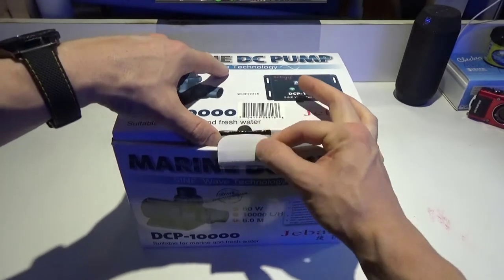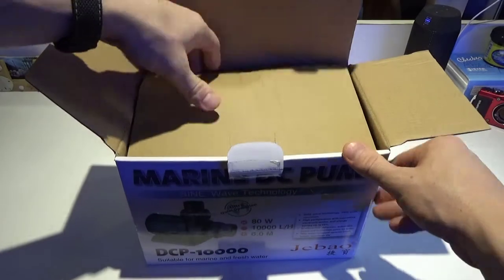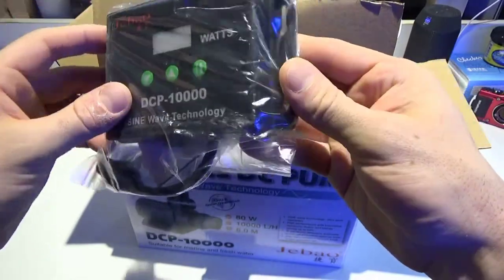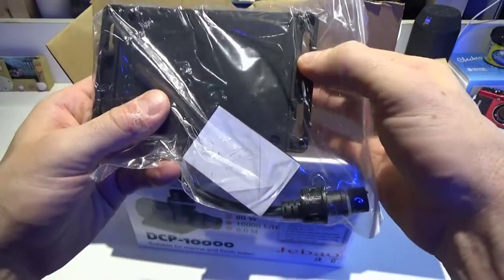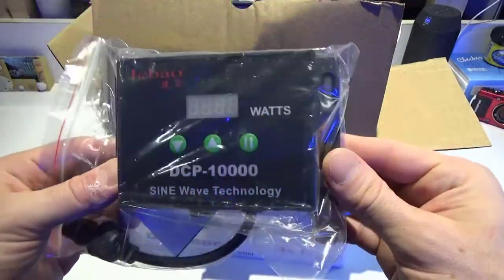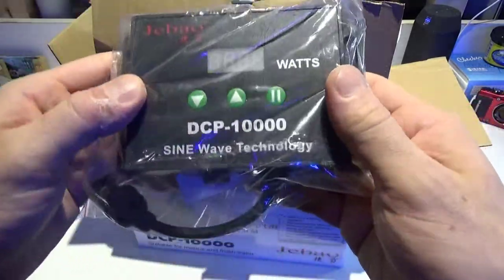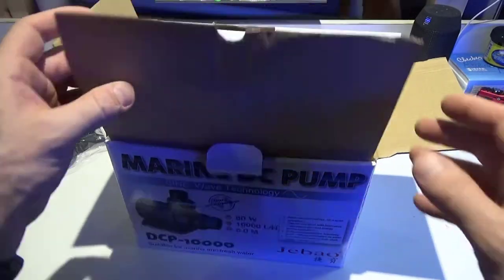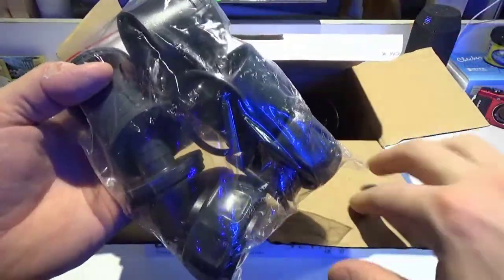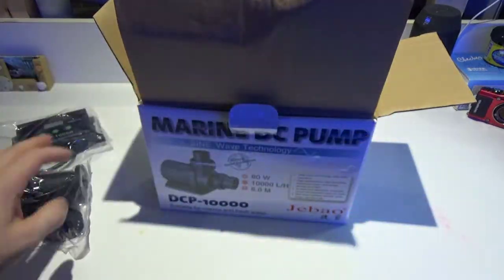I'm going to do a quick unboxing — let's see what's inside. Right away you can see the new controller. I like this one a lot. Instead of using velcro, it actually has mounting sides with screw holes. The velcro is great but over time it always falls off, so being able to mount this and tighten it up is a really awesome feature. It comes with all your fittings in case you're still using flex hose. I always tend to hard plumb everything if you can.